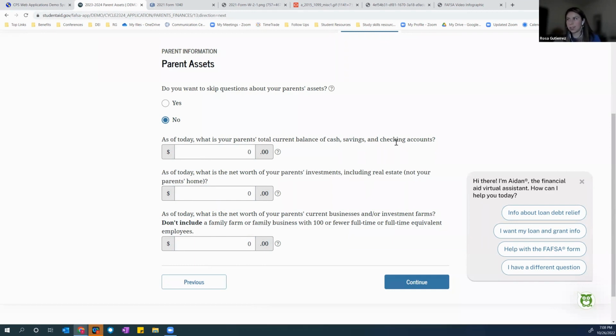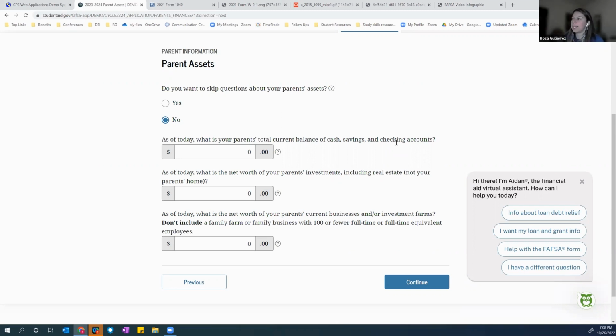So to reiterate this, if your parents have a cash, savings, or checkings account that they have just for your college education, then you put that number here. But if they do have cash or checkings, but they use it for bills, emergencies and so on, you don't count that. You leave it at 0. The only number you'll be putting here is if they have their own checking account and that money is just for you to go to college, okay? Which is typically not the case. Many of our students' parents' checkings or savings is money for bills, for emergencies, for costs in the household.